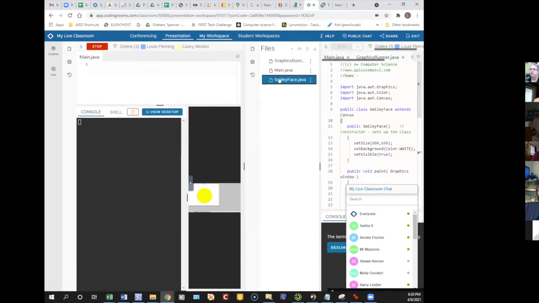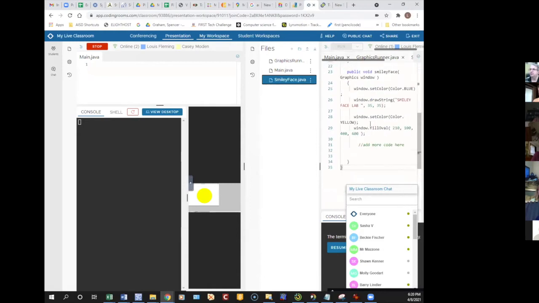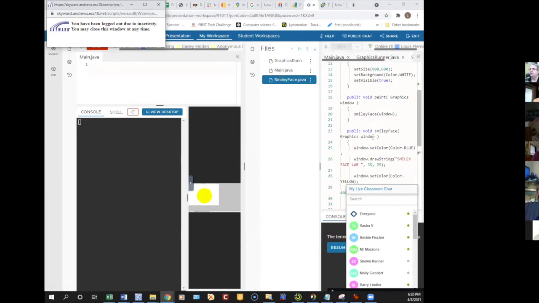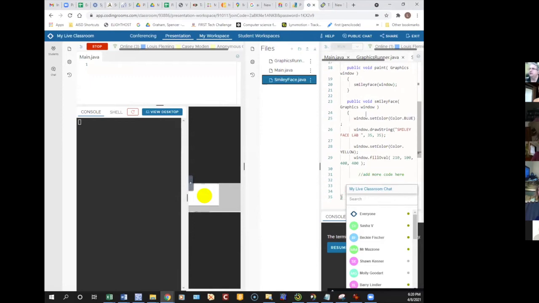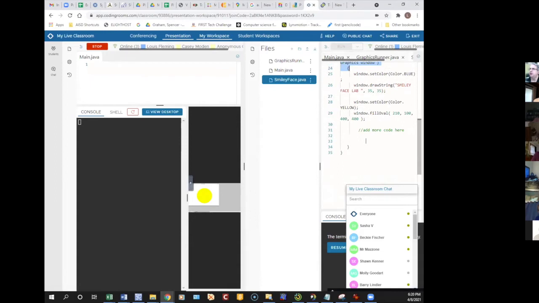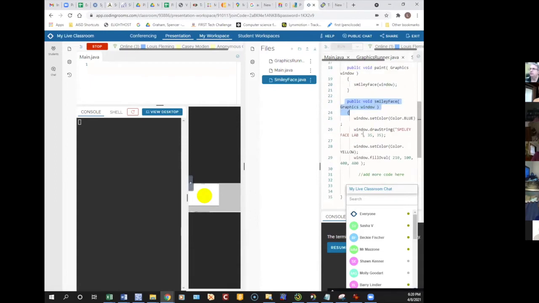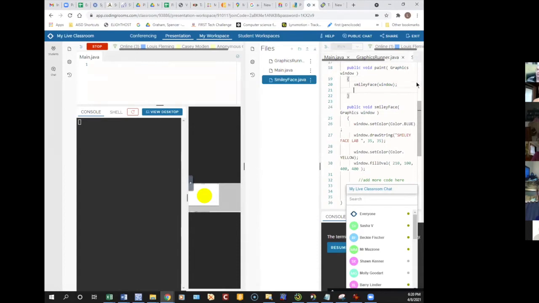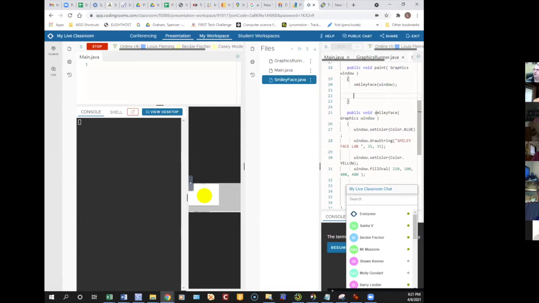In the public void smiley face window, what I had them do when we added the extras for emoticon was call head, face, and bling right here. And that was strictly for the purpose of organizing their code.